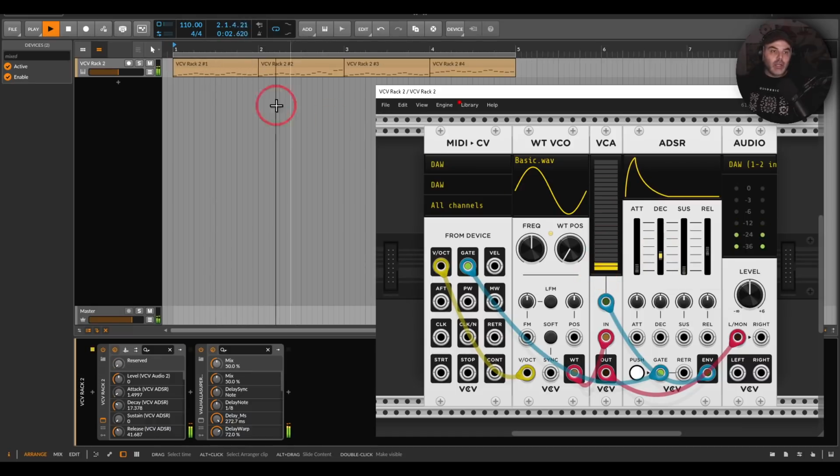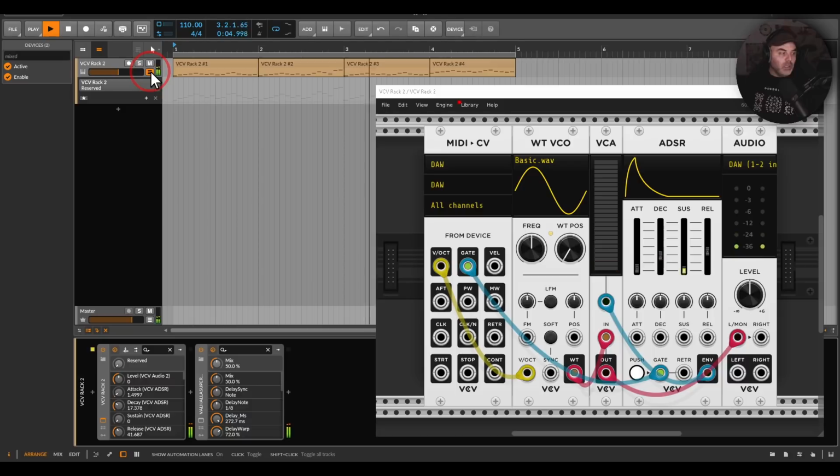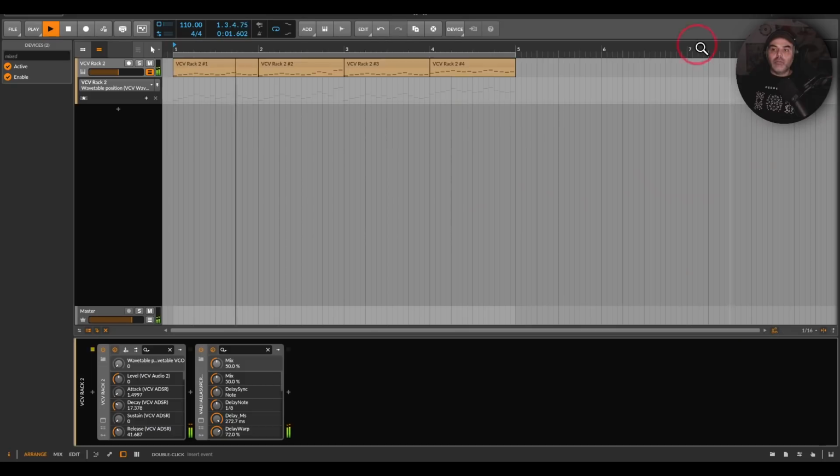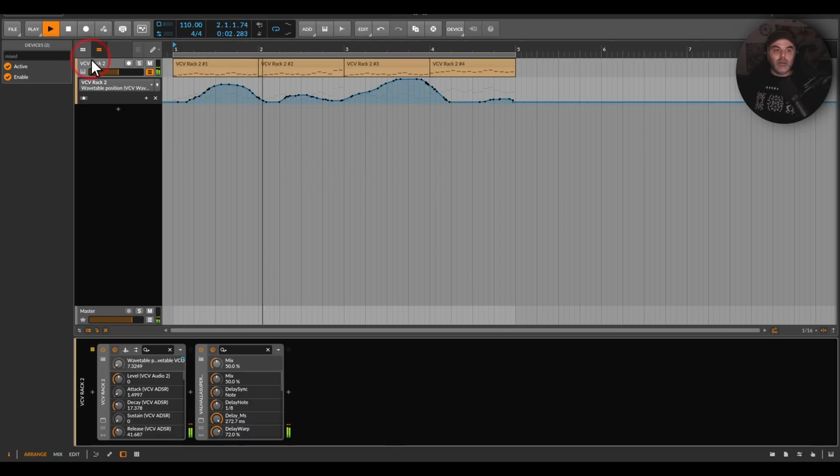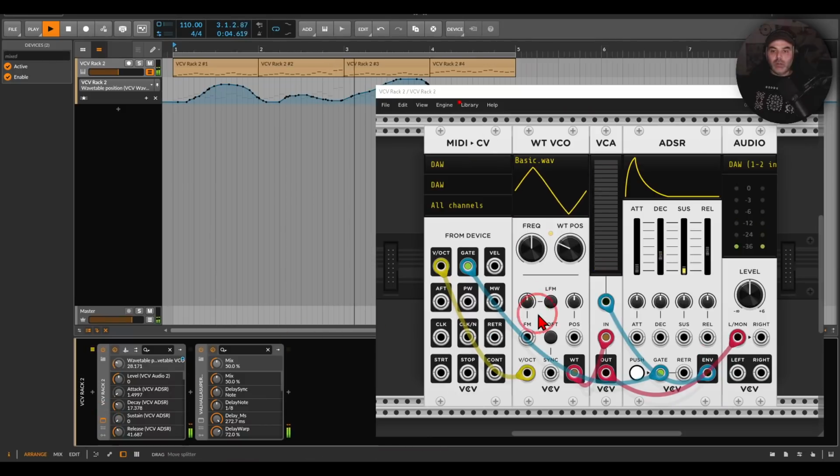Right, so all we have to do, I can open the automation lane here in Bitwig, and now I just have to touch the parameter I want to automate. So if it's the decay, you can see here it's changing. If it's the wavetable position, right? And now I can basically go ahead and write automation for it. So let's say something like this. And now you can see it here also moving in VCV Rack. And we have automation.